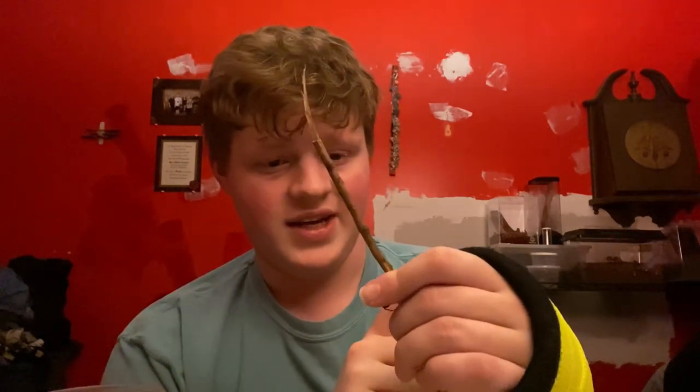Generally speaking, it's not a smart idea to handle venomous things. However, I'm not gonna be that guy that tells you you should never handle things that are venomous — they're basically correct, but I'm not gonna tell you that. I don't condone it, but I don't not condone it. If you buy a venomous creature and you want to hold it, go ahead. What I will say is that you should be content with the consequences if it were to bite you.